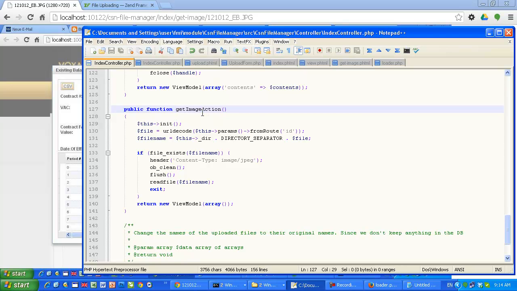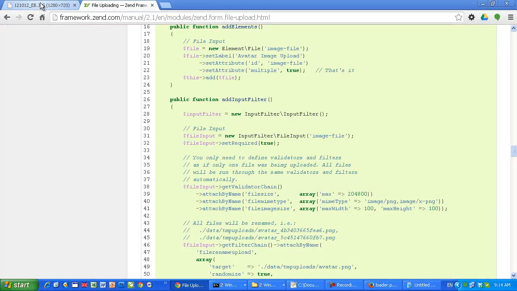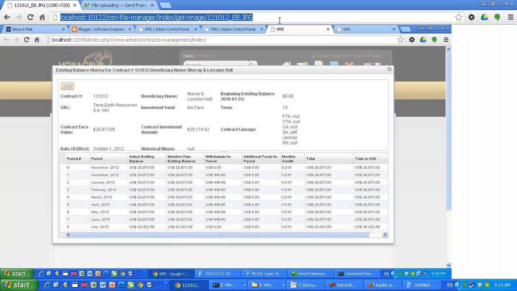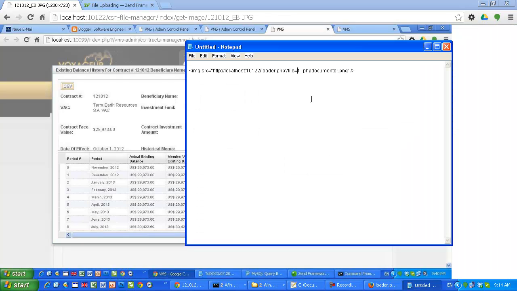So we could be writing something like that here. And we still will be able to access this image if we are members of this system.